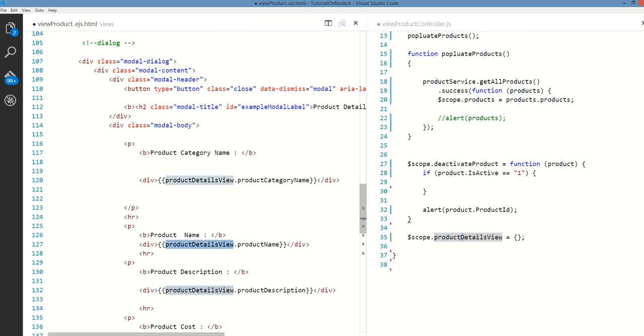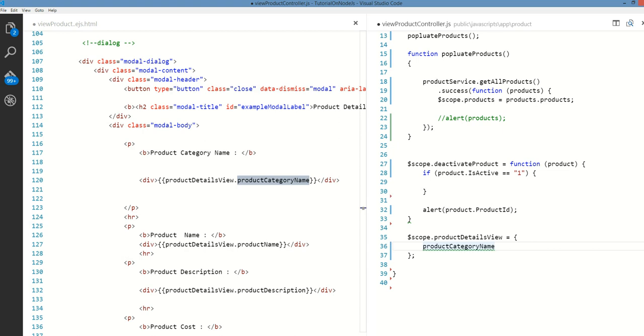This refers to product details view, and it is in the scope of this, right? So in here, I can define some of these properties and just initialize them to empty string for now. And just like that, we have a product name that is also a string, so empty string here, and then product description.